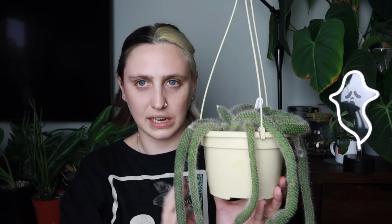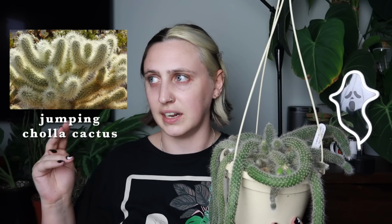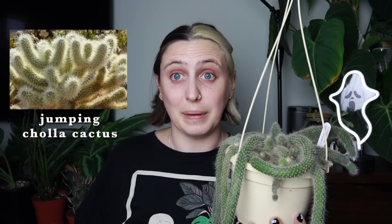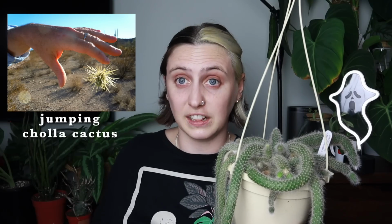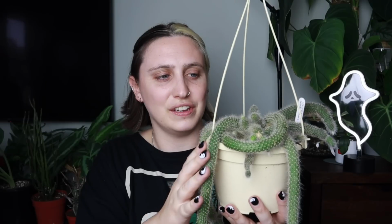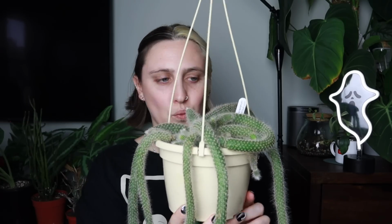And I feel like this is weird even for a cactus. I know it is a jungle cactus, but whenever I think of cacti like this, my brain immediately goes to those ones that jump and climb on you outdoors, like in Joshua Tree or whatever. I don't know what they're called. But there's ones that, if you get too close, they'll basically jump to you and then they're stuck on you and will kind of climb up your legs, which sounds really weird, but they've got weird barbed things. But this one, the amount of spines on it reminds me of that quite a lot, and so it feels almost like I'm doing something wrong by petting it, which adds to its weirdness and wonderfulness.